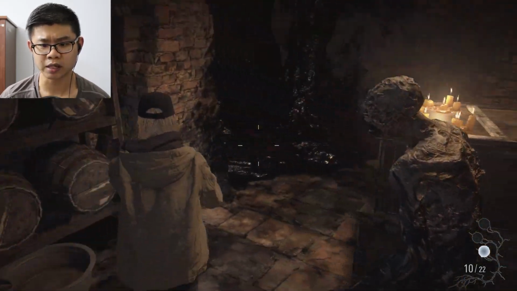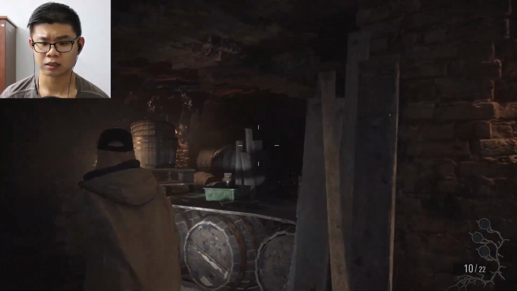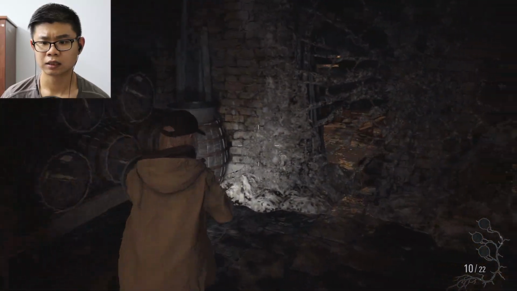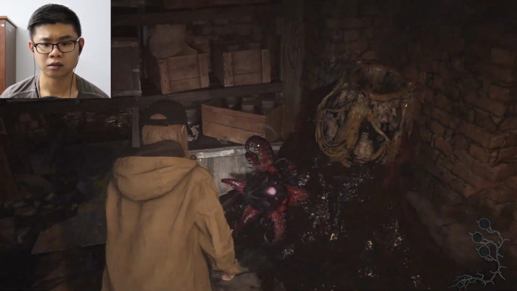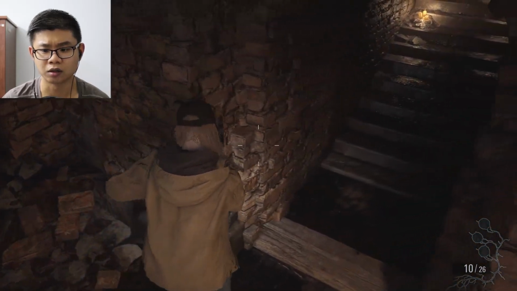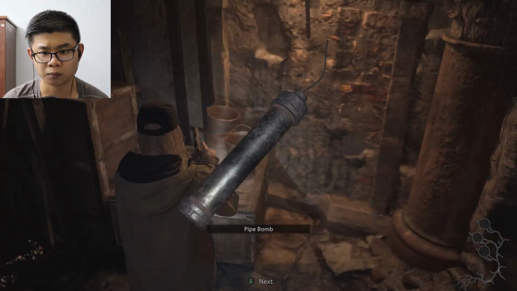I think I need to kill this thing, man. Wait, no, no, no. Okay, it's lighting up. It's lighting up. Come on, come on. Yep, yep. Come on, come on. Snake. Oh my god. I used up so much resources on that section, man. Silver mask, yes. Pipe bomb.